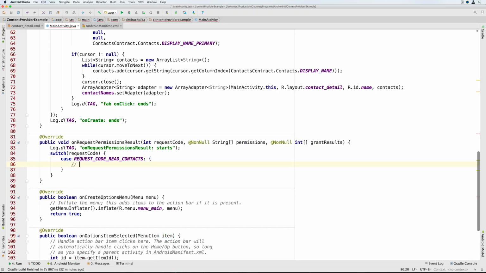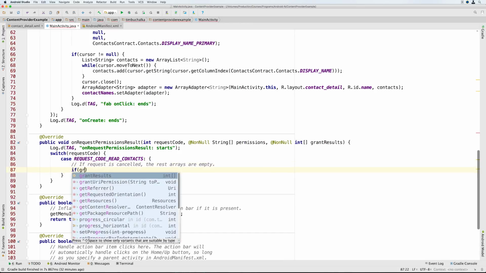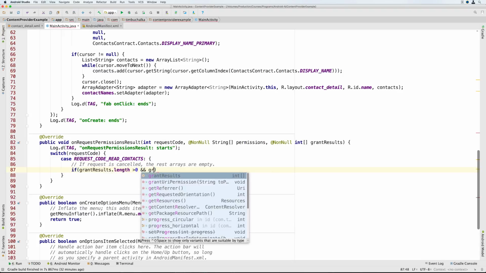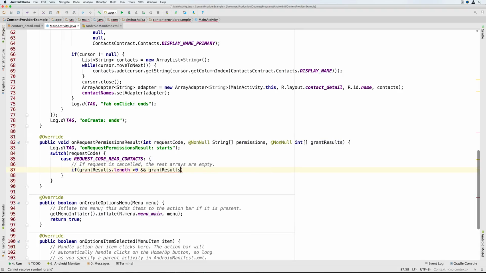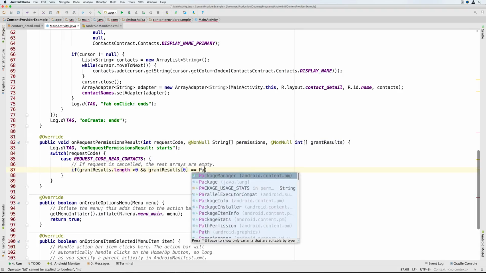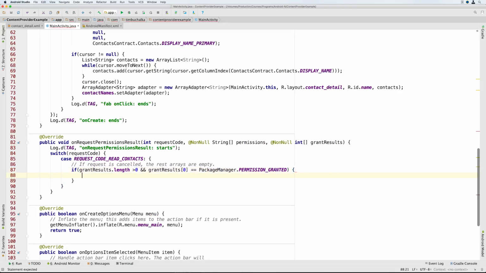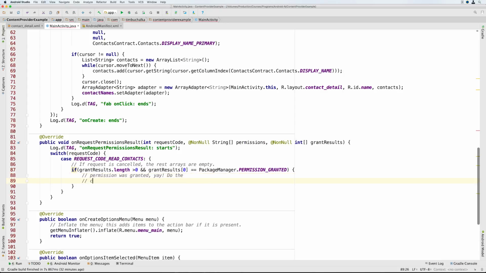And we're going to put: if request was cancelled, the result arrays are empty. We put if grantResults.length is greater than 0 and grantResults, the first element, element 0, is equal to PackageManager.PERMISSION_GRANTED, then permission was granted, yay, and do the contacts related task you need to do.